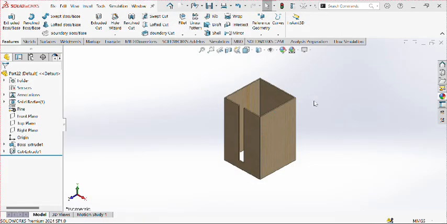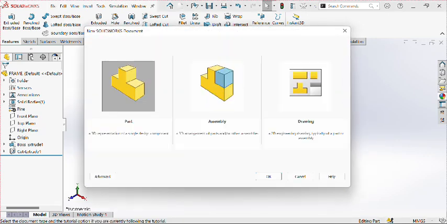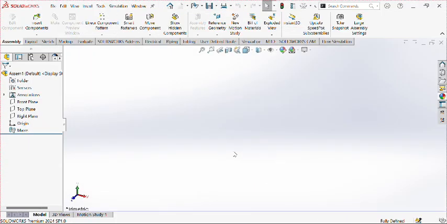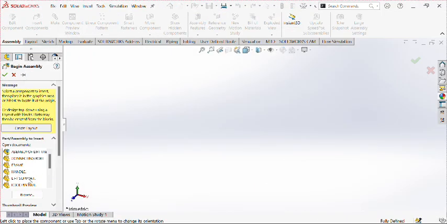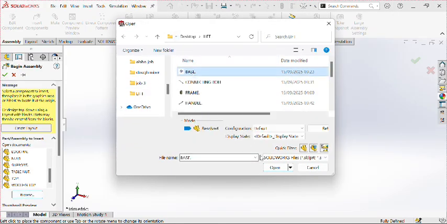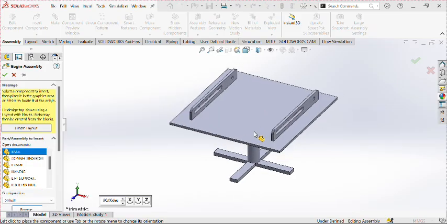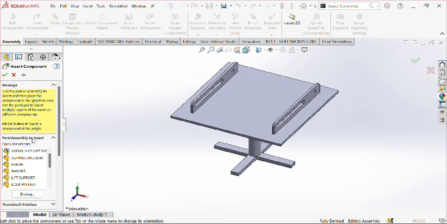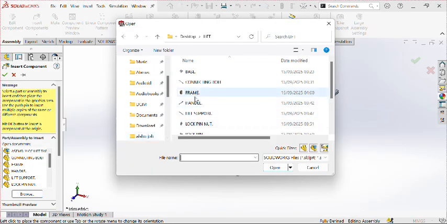So we are done with our different components. Let's move to our assembly, Ctrl N, click on assembly. Okay, let's start. Let me browse for it. This is it. Let's start with the base. So I have the base. Let me browse for the next component. I'll simply insert all of them.